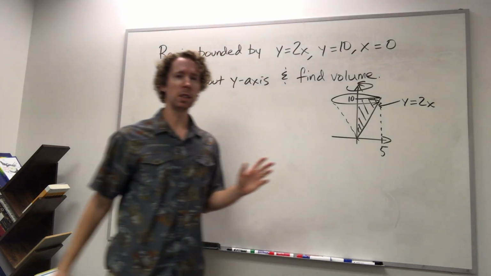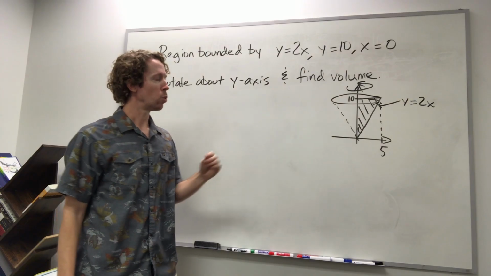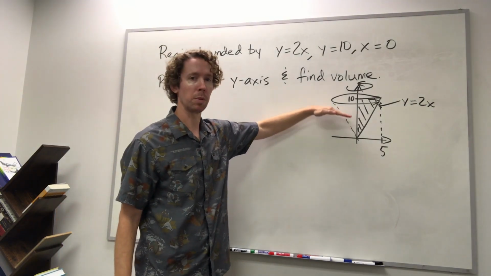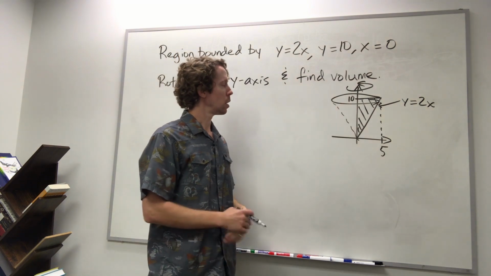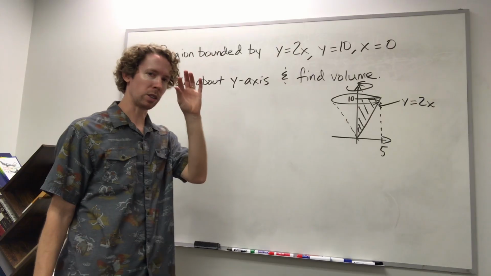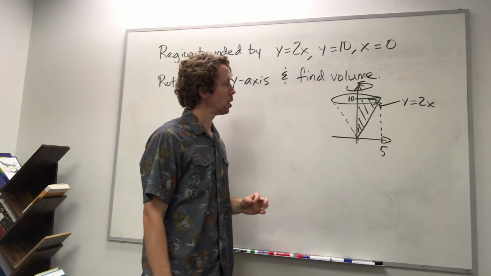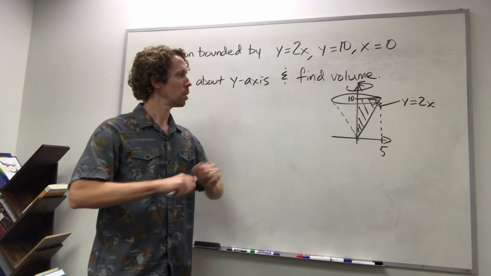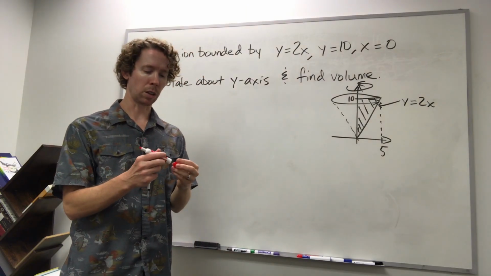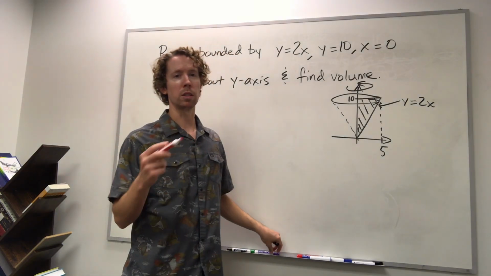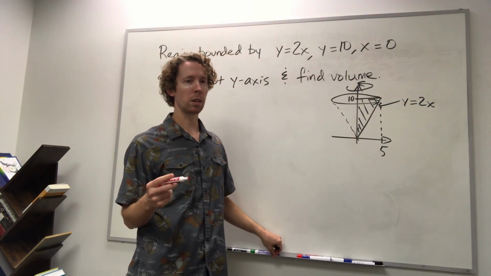The natural, easy way to do this with an integral would be to use the disk method, where you slice this up into slabs to get an approximation, and then take the limit as the width of those goes to 0. I'm going to do it with the shell method, which is a little bit different and more complicated in this particular example, but sometimes it's more useful than the disk method.